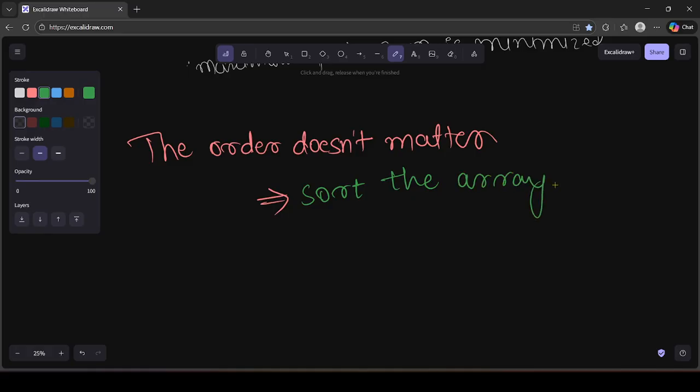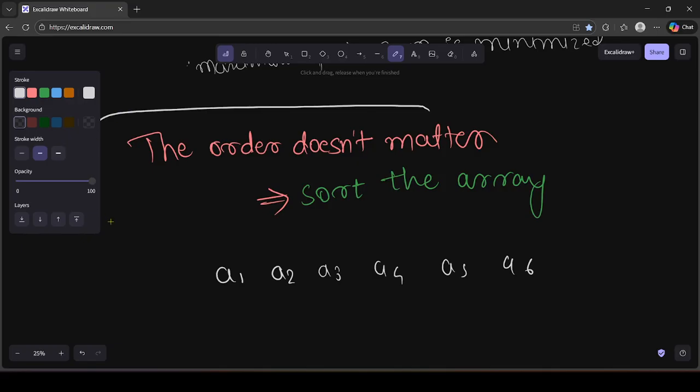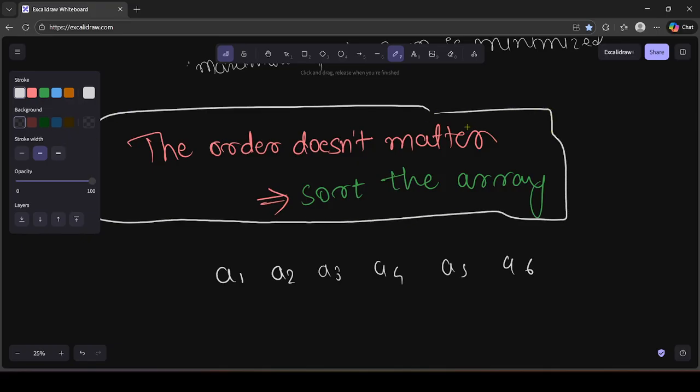So now let's say, without loss of generality, we have our array sorted. This is the most important thing you should know to solve this kind of problems where the order doesn't matter. You can always sort the array first. Even if it is not required, you should sort the array, and it always helps to simplify things.